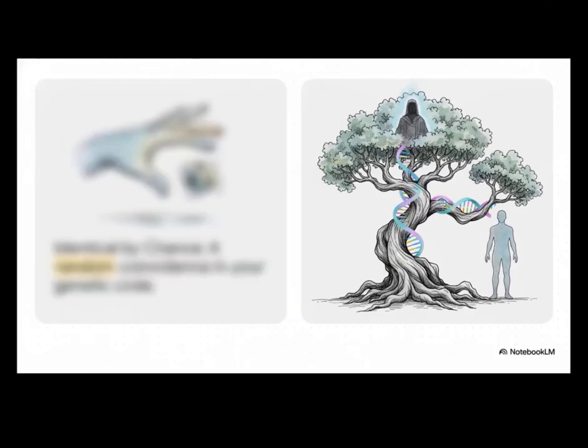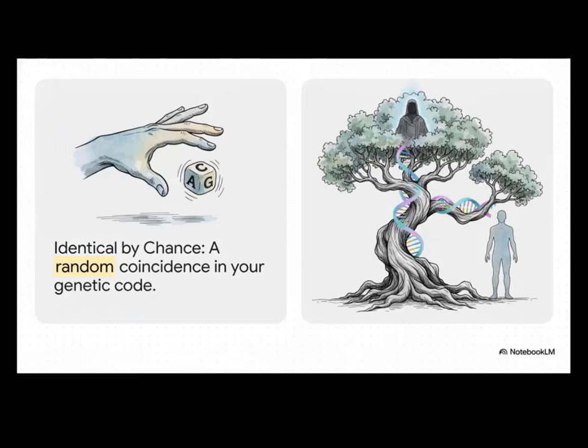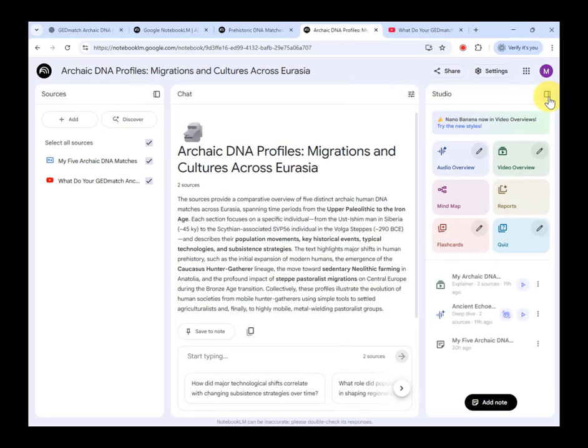But I'm completely baffled by the illustration on the other side of the screen that represents identical by population. We've got this modern human down here. We've got DNA. And then who is that up the tree? Is that Jesus? Or is it this guy from Assassin's Creed? Don't know. What I will say is that the narration is perfectly reasonable. It's just that this image has gone a bit awry. But it was really the only jarring graphic in the whole thing. I'll just close the window there, and now I'll take a look at the audio podcast.